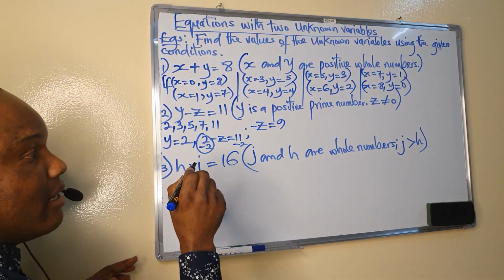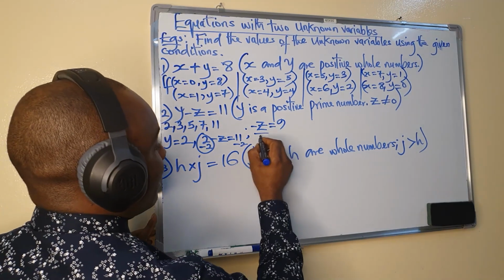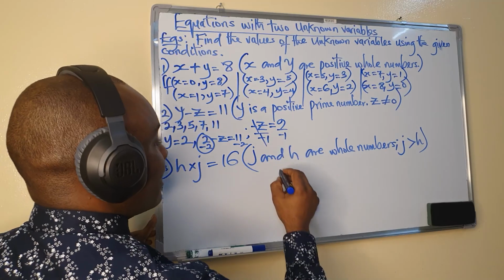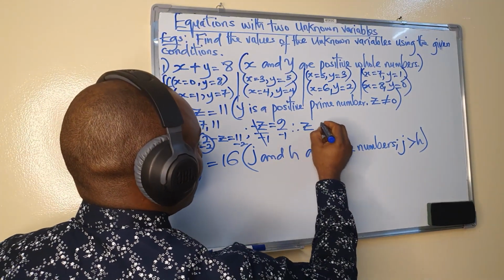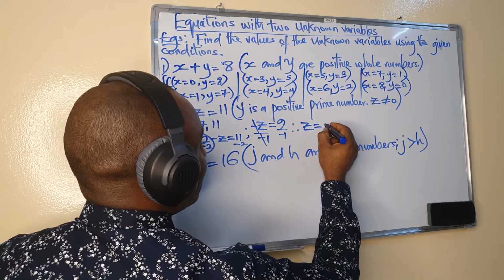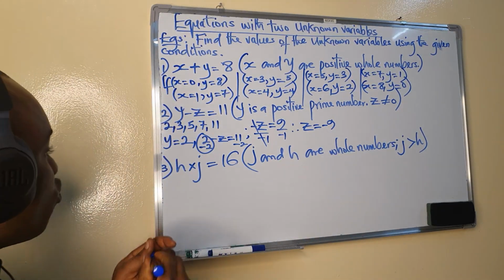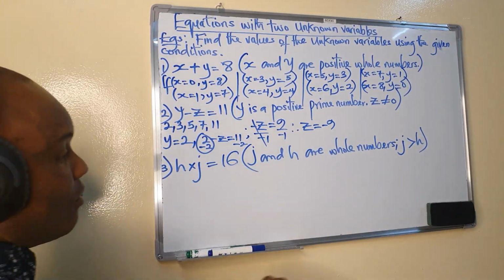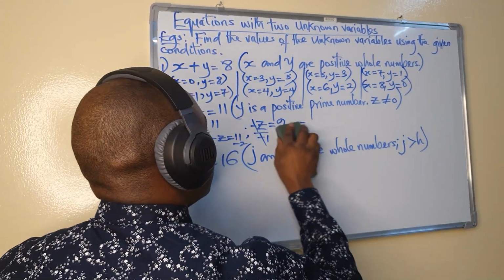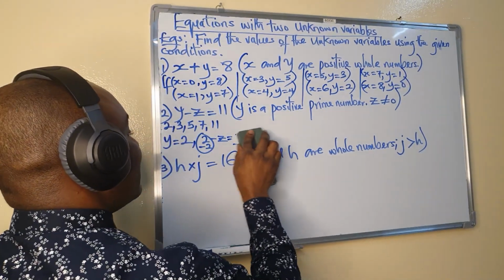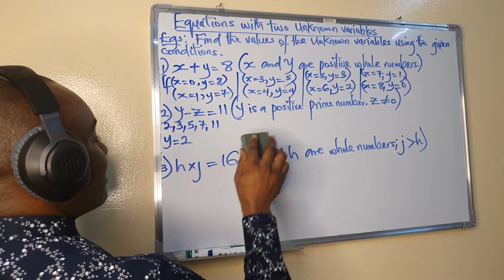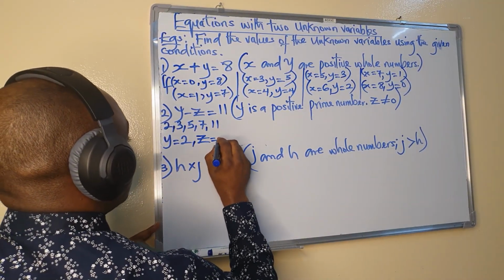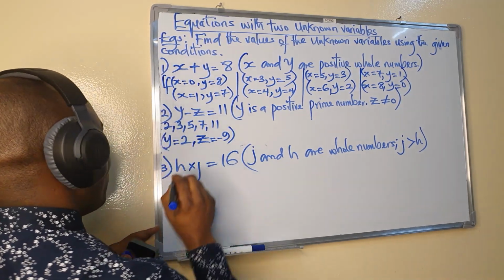It does not end there because this is negative 1z. So it means I can divide by negative 1 and negative 1. So if negative 1 divides negative 1, it means that z will be equal to 9 divided by negative 1, which is negative 9. So it means that when y is 2, our z is going to be negative 9. I'll write it down. Let's pen it down. We don't want to forget that. When y is 2, our z is negative 9. This is the first pair we have just generated.